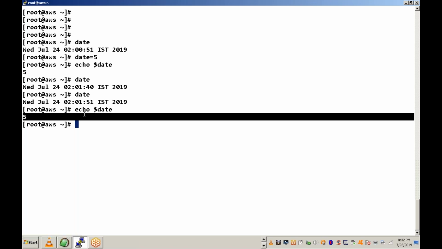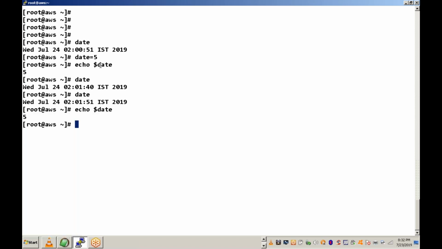Sorry, I said it wrong. I'm repeating the same thing: don't use a variable name like a command name. That is the intention, because a little bit of confusion is there. Don't use the variable name as a command name.